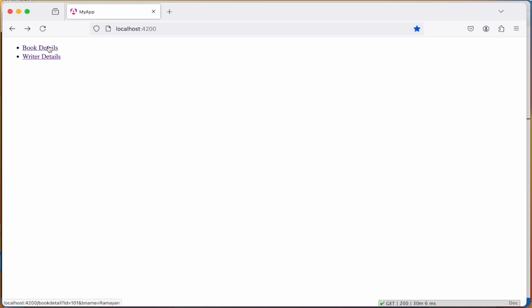Book detail canActivate guard is applied on book details. User is not logged in, so it should go to login page. How does it happen?